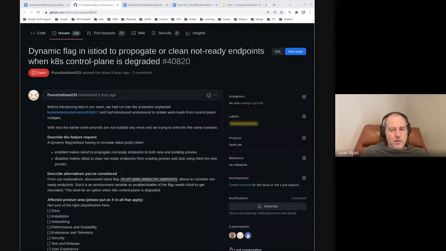Reading through the bug in Kubernetes, it's pretty clear that the Kubernetes community thinks this is an issue in Kubernetes. The fact that they don't have shared fate is a real problem for them. And this must be affecting other networking solutions that rely on the API server to read out endpoints, which is basically everything in the networking ecosystem today. So Kubernetes itself should be pretty motivated to make sure that shared fate is better supported.